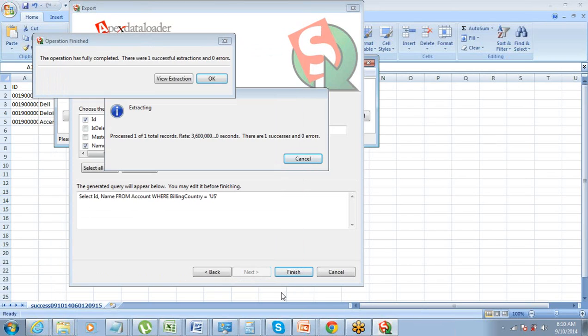Alright, so the big advantage with data loader for export is that you can decide on the fields that you want to export, you can put the filter, you can get the file exported straight away, instant download of the file you can receive, right? Unlike the previous option where we had to start the export process and then it says once the export is ready you will receive an email with the download link and then you will download and all that stuff. No lengthy process. Here it is pretty simple.